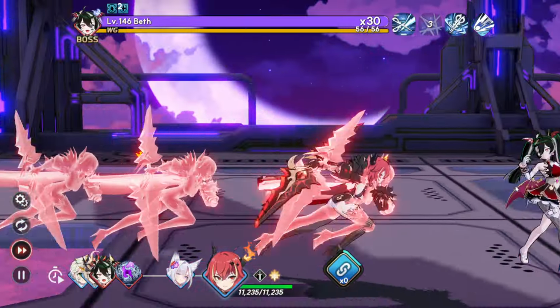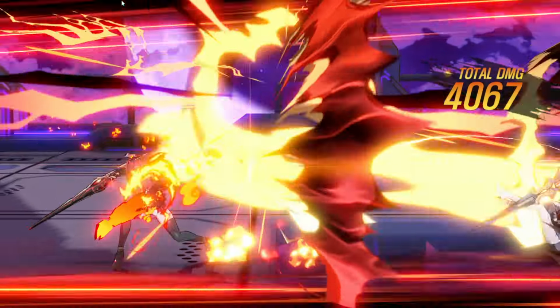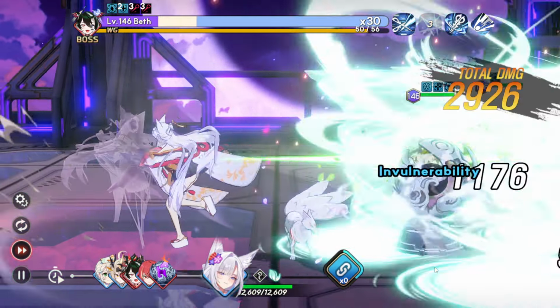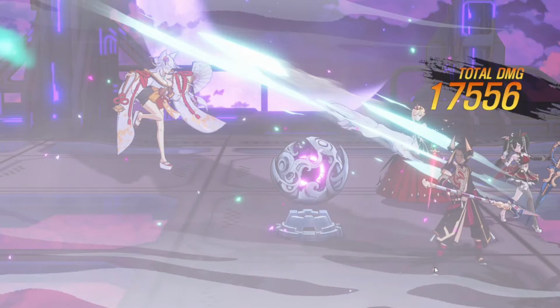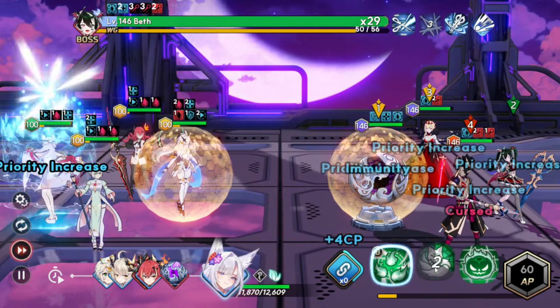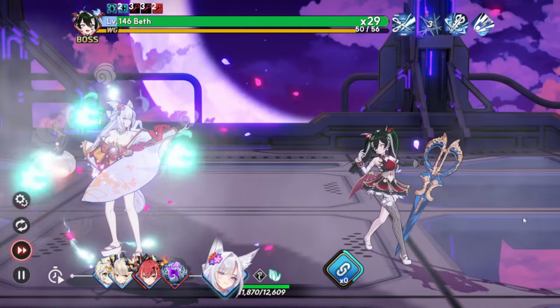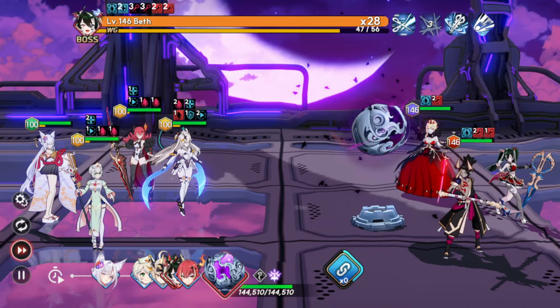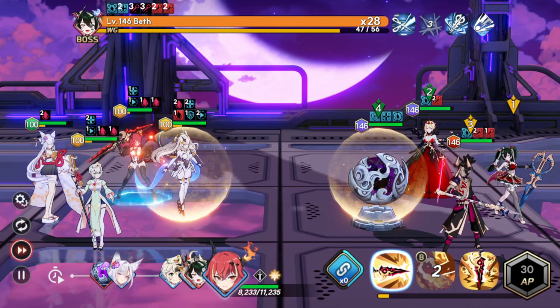Alright. Wait, is that? Hold on. Okay, it's not. So we're gonna go like that. He's gonna gain another turn, basically. Right? Oh my god. Okay, and then we're gonna put up more curses. We're just gonna stack them, basically. And then we will release them when it's time, okay?